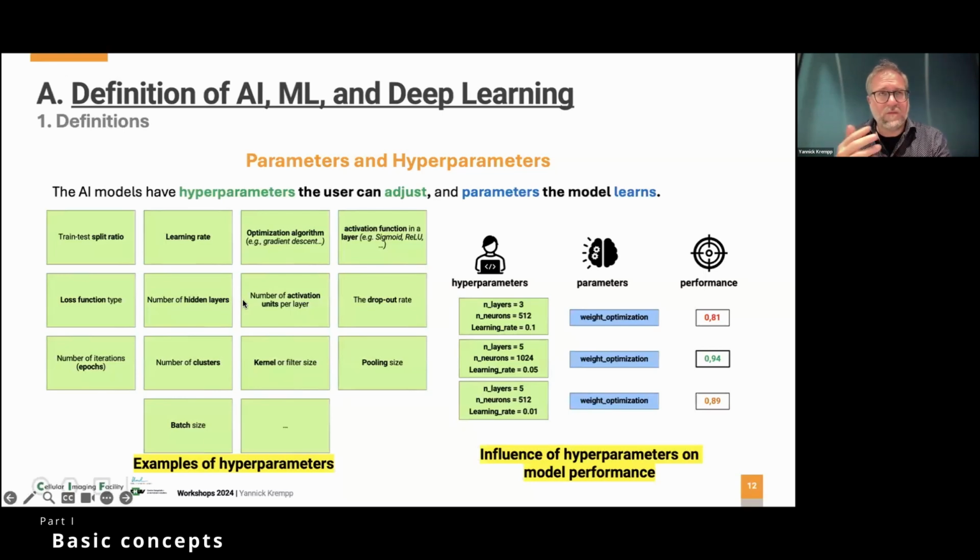Very large models can have billions of parameters. Those are not to be confused with the hyperparameters, which you can think of as the knobs you can turn to adjust the output the model will give. We can see them as the settings of a deep learning model.